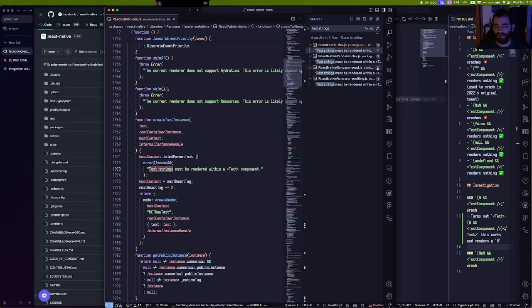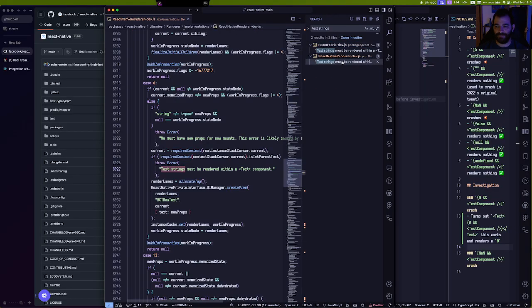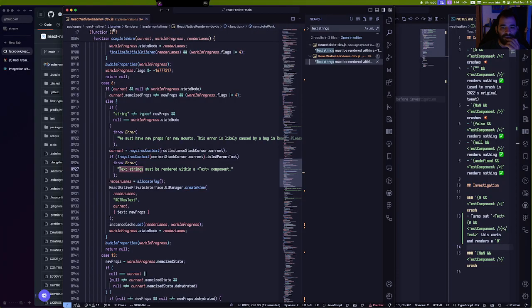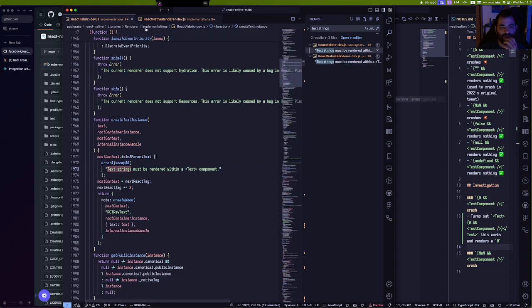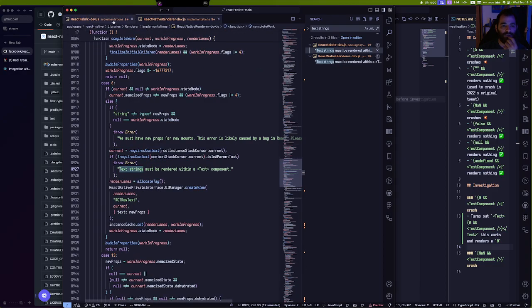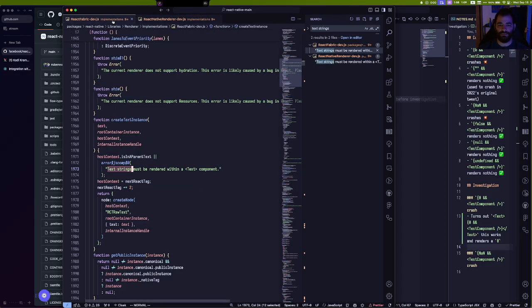My guess is that it's not the production, it's not the profiling, it's either the dev or the other dev. So this is in libraries, render implementations, and this is in libraries, render implementations, and then Fabric. I'm not sure which one we're supposed to be looking at.